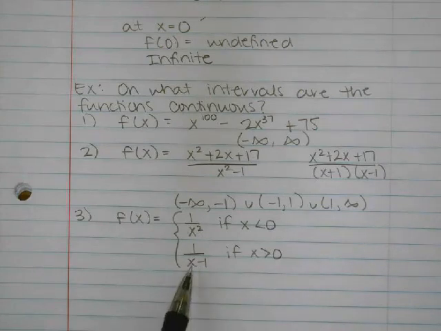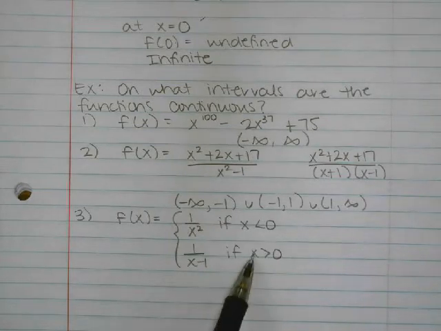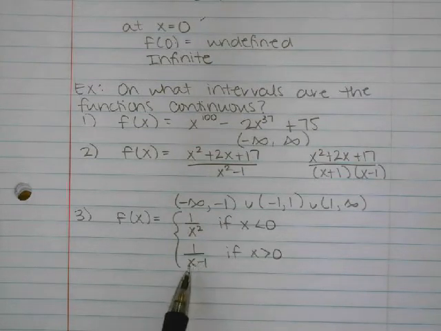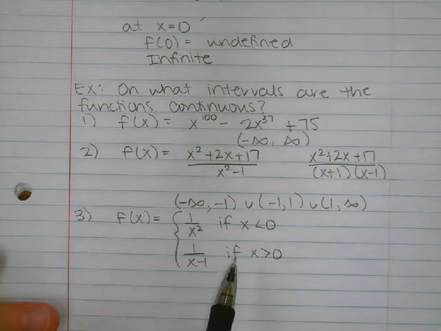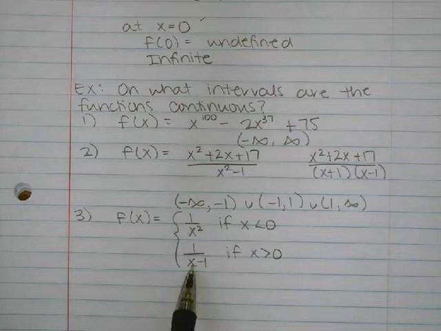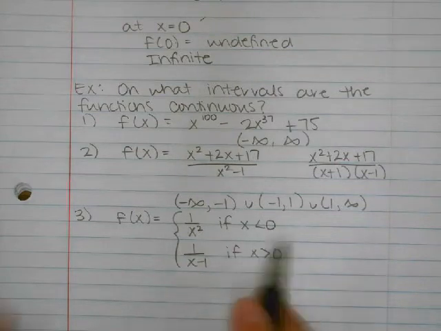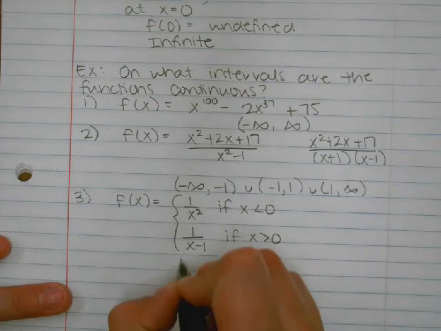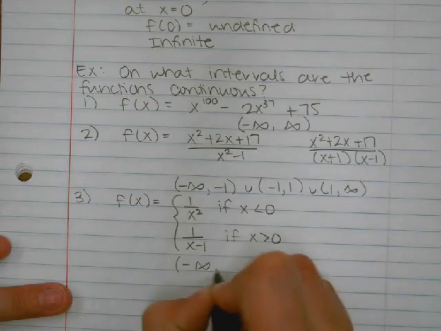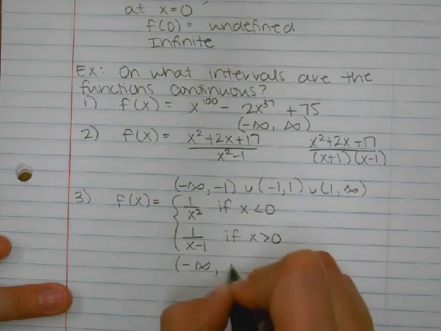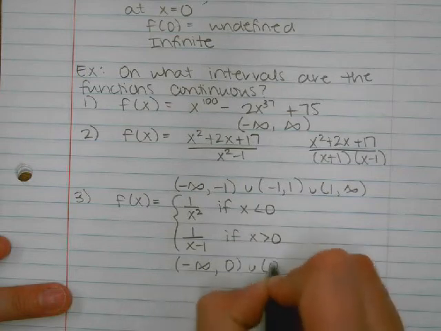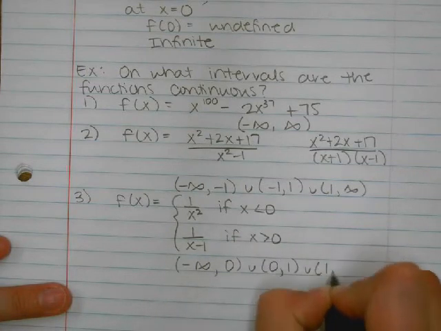But we also have to consider what's happening here. If you were to plug in a 1, that would not be within your domain. You can't plug in 1 there, because that says the x is greater than 0 for this function. So we do have something happening there. It looks like it's probably a vertical asymptote. It's definitely a vertical asymptote. So when I want to write where this is continuous, I'm going to go ahead and make sure that I exclude the 1 here, and I need to exclude the 0 here, because neither one of those would work. So this is going to be continuous from negative infinity to 0, and then 0 to 1, and then 1 to infinity.